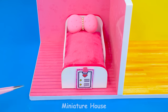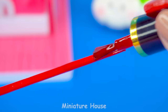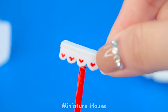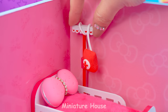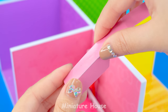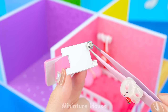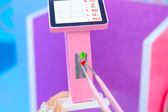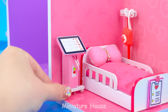Mini medical record. Infusion stand. Electrocardiogram machine.